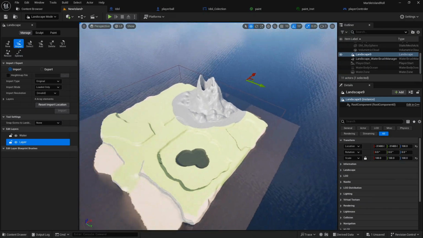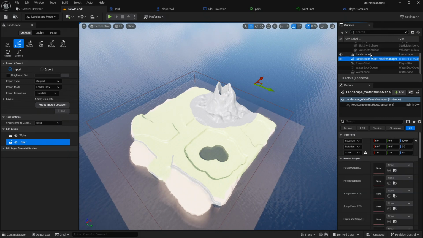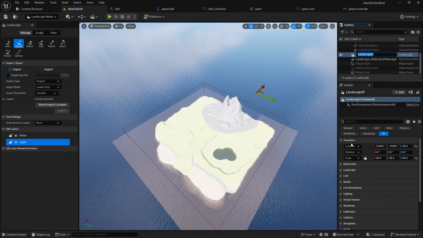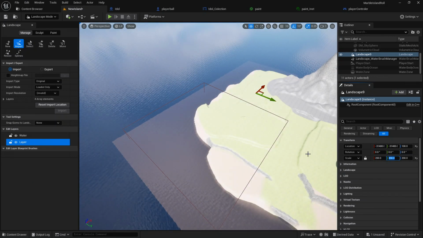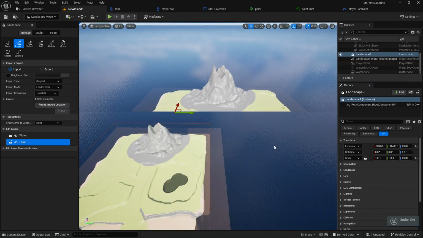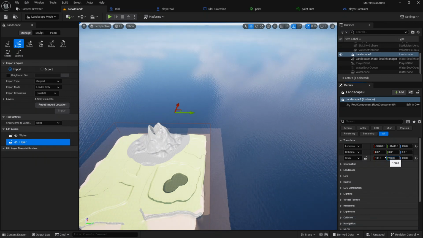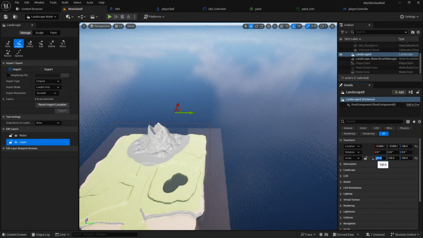Alright, well... What? Okay, I can scale the whole thing up.